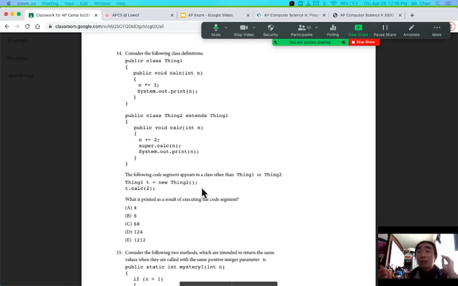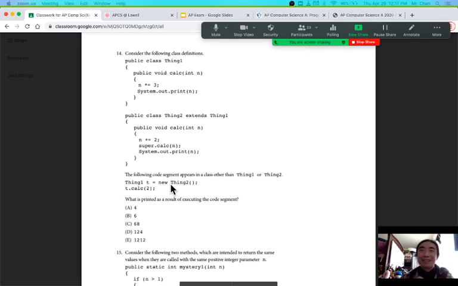Thing1 is the parent, thing2 is the child. You can treat them both as if they were thing1s. It's many names for the same object. That's what allows us to do this seemingly weird declaration of thing1 equals new thing2. Thing2, because of the inheritance relationship, does count as a thing1 object.